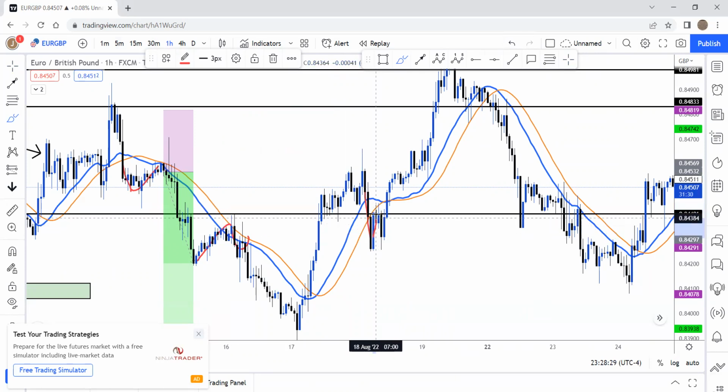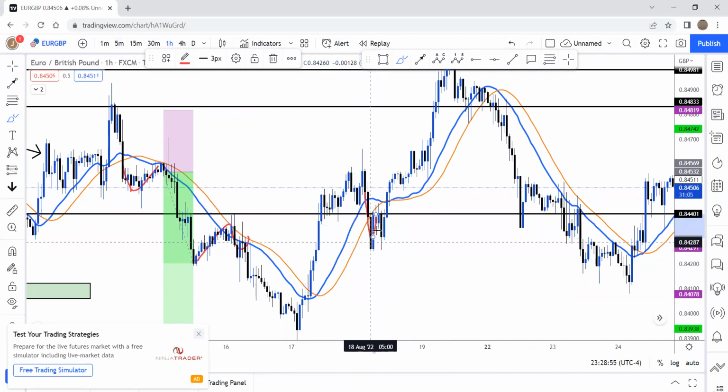It should give you the idea that we're still in a bullish market. The only time we're looking for a bearish move is when the blue crosses under the orange. So when the 10 goes under the orange, we can see that the market is bearish, but when the 10 is above the orange, which is the 20, we can see that the market is bullish.